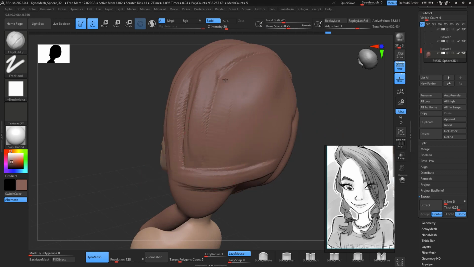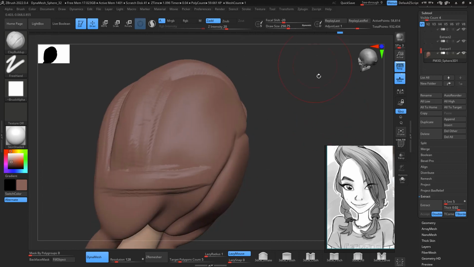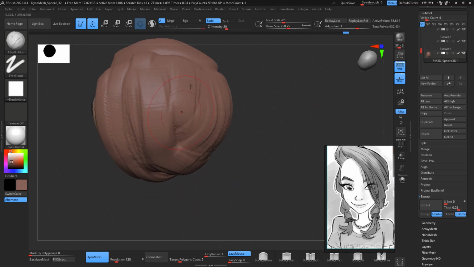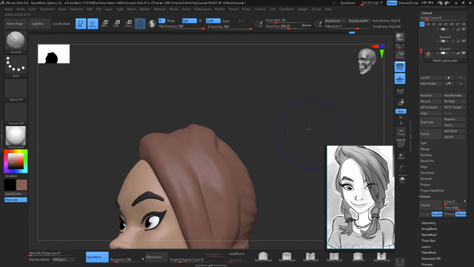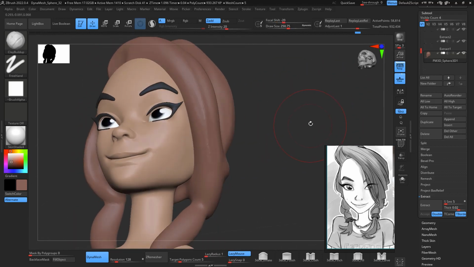Let's increase our size right there. Let's increase the size right here. Okay, and this goes right there. I don't care about the back as much. Let's smooth it out. I'm just generating the volumes right there. That's what matters for me.